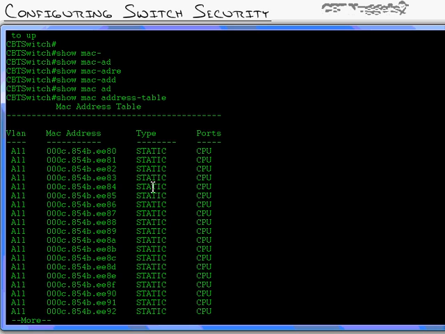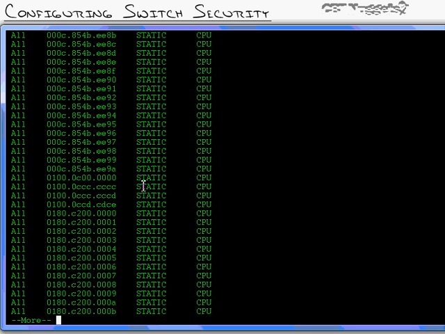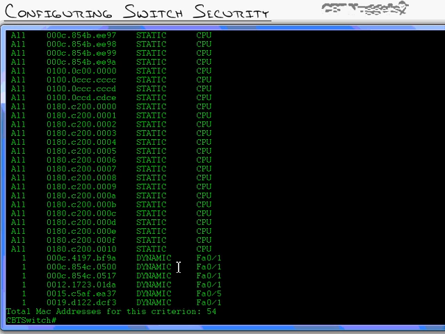So you've got the MAC address table here. These are all static MAC addresses that belong to the switch. If I scroll down, there's a lot of them. I can see the dynamic MAC addresses that it learned. You can see FastEthernet 0/1 that links back to my office. It's got a few MAC addresses because that's actually a link to another switch. And right here is the port I just brought up. That's my laptop, FastEthernet 0/5.